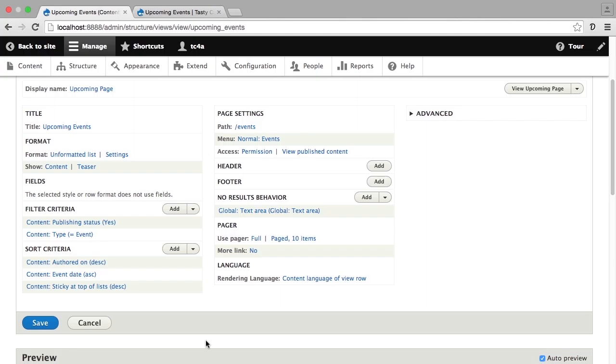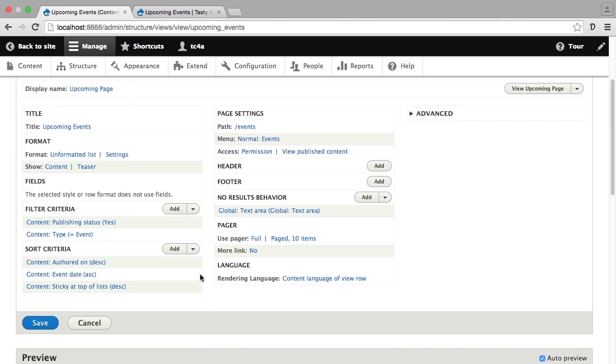So since I want sticky content to be the first that appears on the page, I want to make sure that the sticky rule is the first one applied to my view. The next thing that I want applied to the view is the event date rule, which says show the next upcoming content first. In this particular case, I don't want the authored on sort criterion in place because that's not relevant to the upcoming events display.